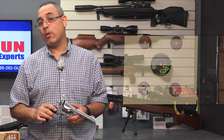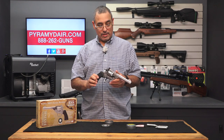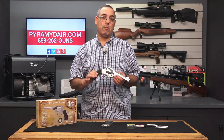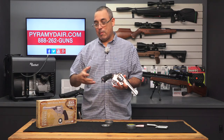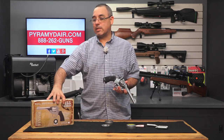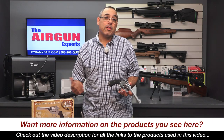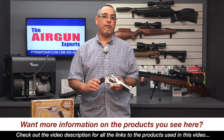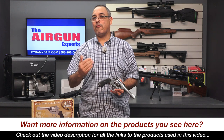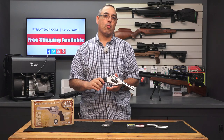This is something really, really special. That's going to wrap up our look today at the Webley Mark VI. This is a great replica pistol — if you're looking for something for that air gunner who already has everything, or you want something that's kind of a special collectible item, this is very, very slick. Very good, high quality. It feels great, shoots great, and I don't think you could go wrong with this.